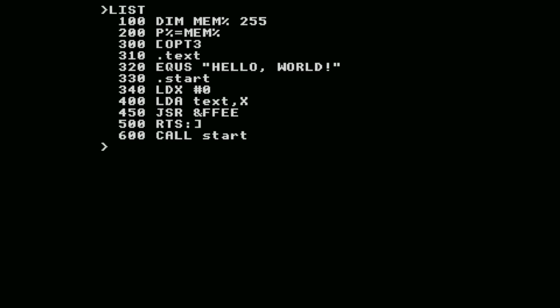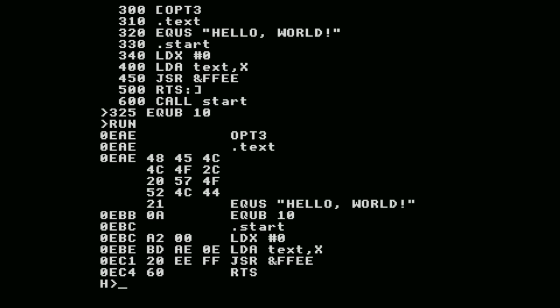Since it isn't a printable character, we'll need to load it into memory at the end of our string using EQUB, which stands for equate byte, just as EQUS stands for equate string. So we can add an extra line, EQUB 10. As it comes directly after our EQUS command, the next consecutive byte after the final byte of our Hello World string will be the line feed, and we can now use this as the thing to check for.